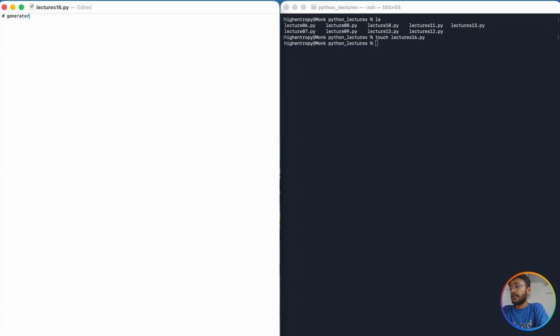Then simply create a function: def sum_of_n, and here we'll give n, a particular number, how many numbers you want. Then result, the current value, it will return the current result. Initially it will be 0. Now, for i in range, you can explore the range function for the time being, range n plus 1, and n plus 1 means it will go up to n.